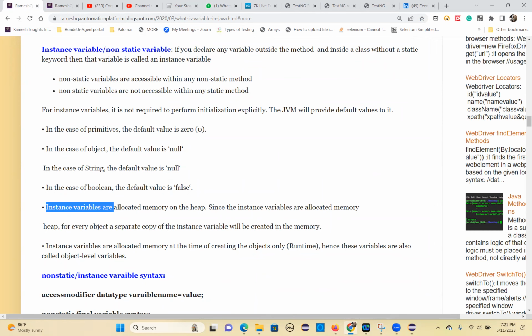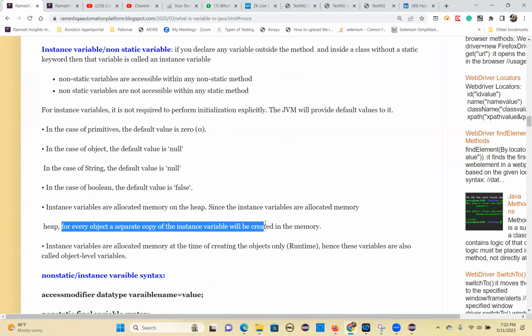So instance variables are allocated memory on the heap. Since instance variables are allocated memory in the heap, for every object, please pay attention, a separate copy of the instance variable will be created in the memory.